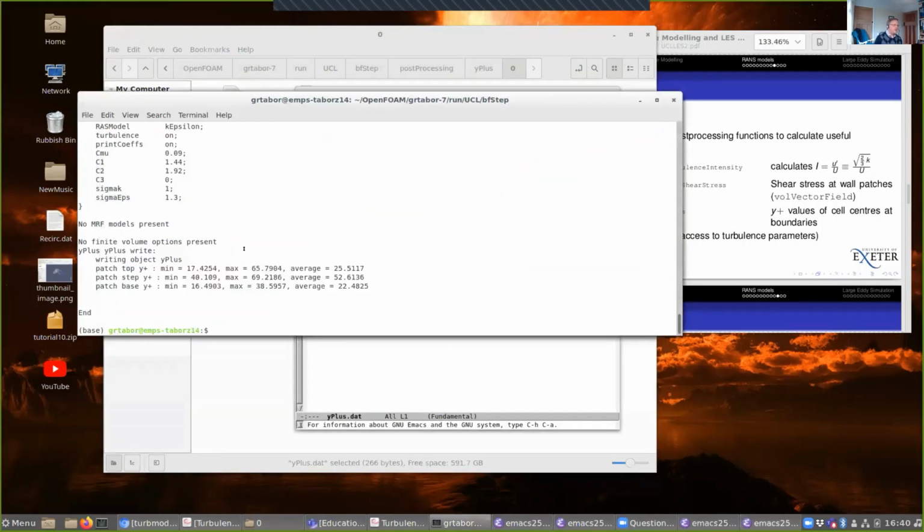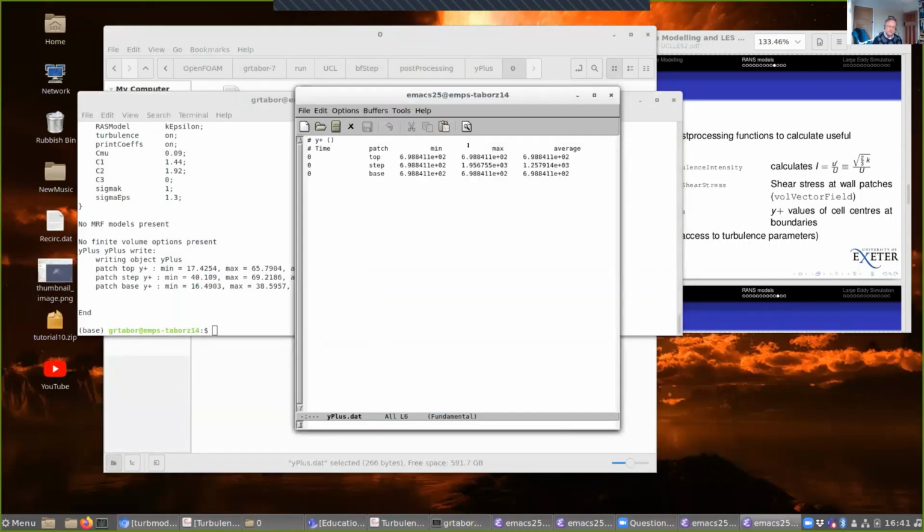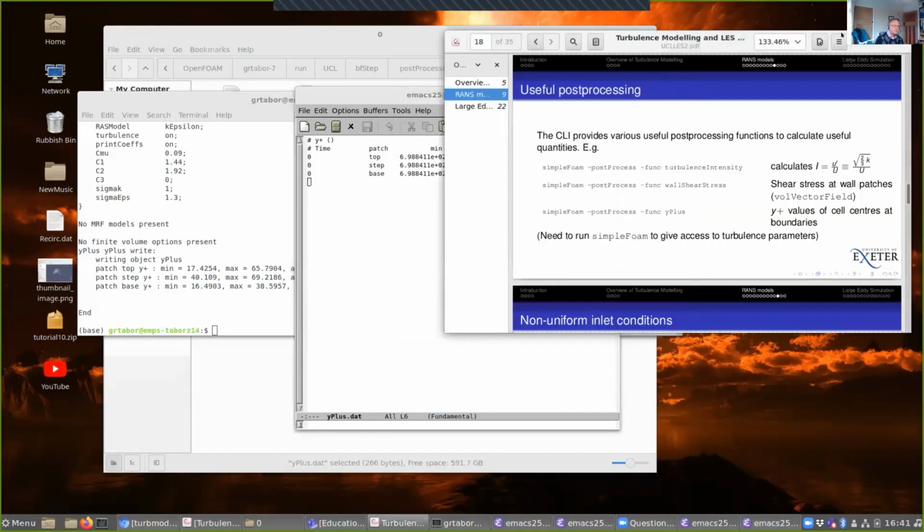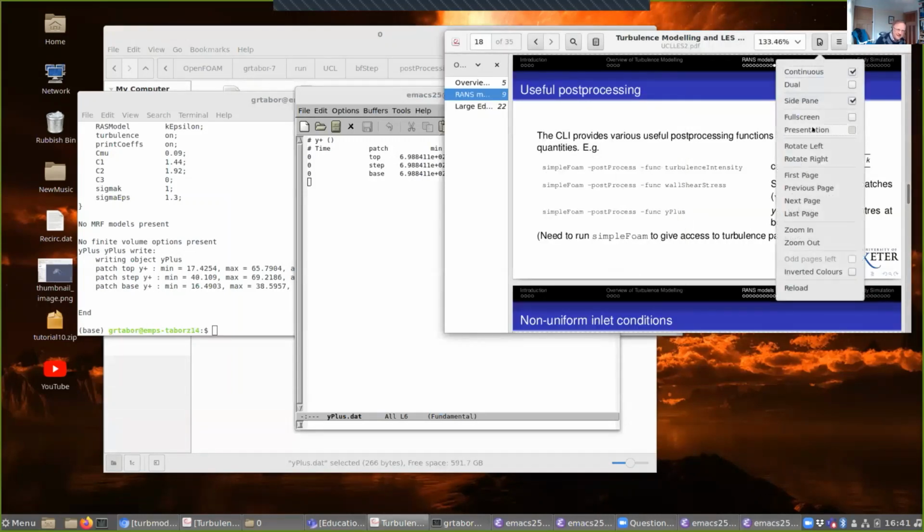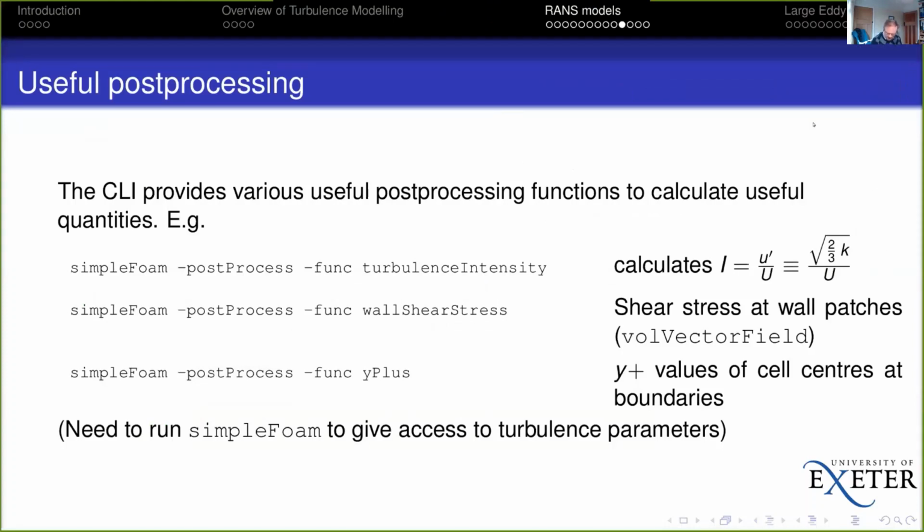So if you forgot to save the output log file here, the information is stored where you can make use of it. Okay, that's our very basic RANS backward-facing step case.